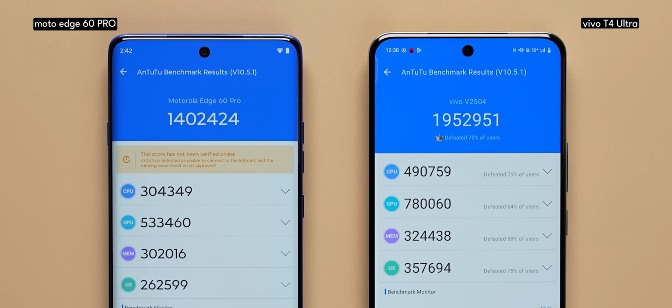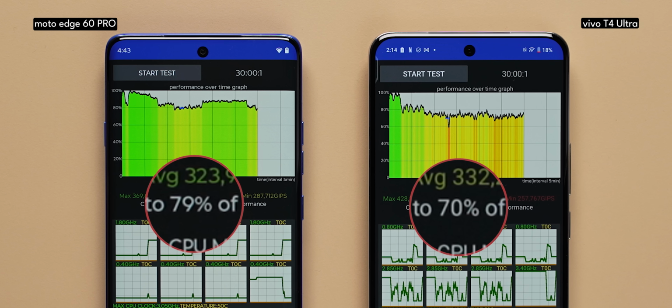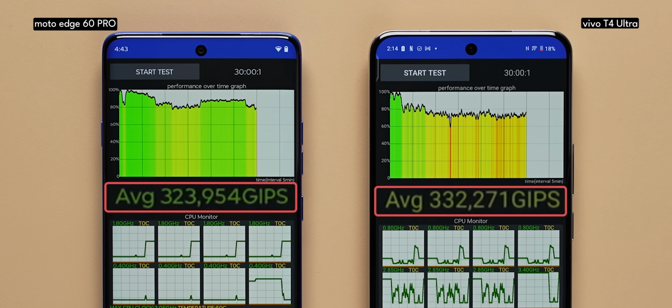Anyway, let's talk about the benchmarks, and here Vivo definitely beats Moto in most aspects. So basically in Antutu and Geekbench, Vivo scores higher due to its more powerful CPU and GPU. Now in our CPU stability test where we engage 30 threads for 40 minutes, we noticed that Motorola offers higher stability, but Vivo pushes for more performance.